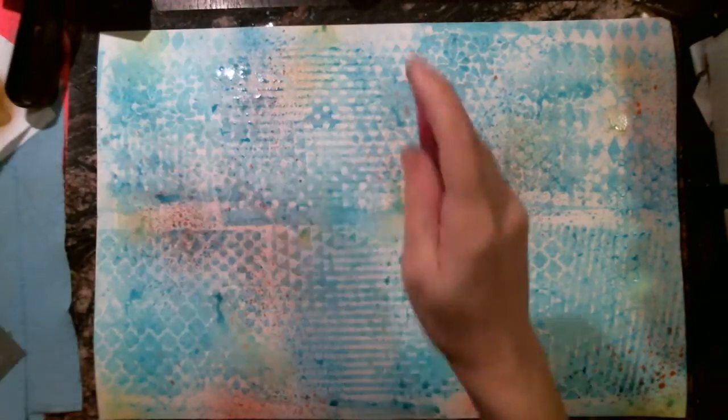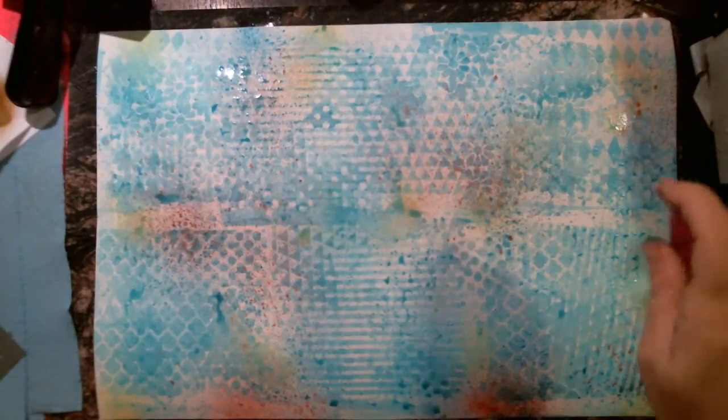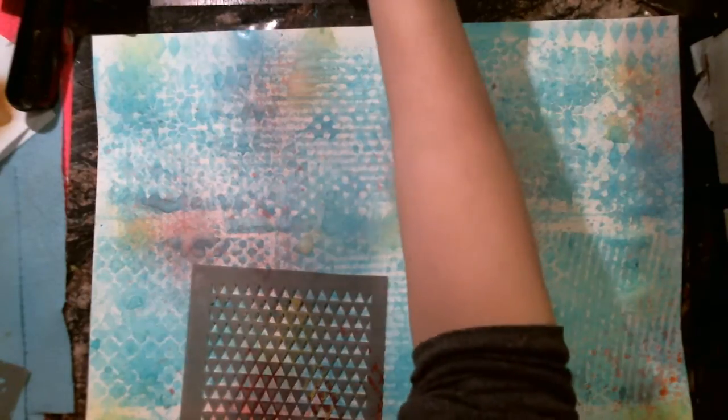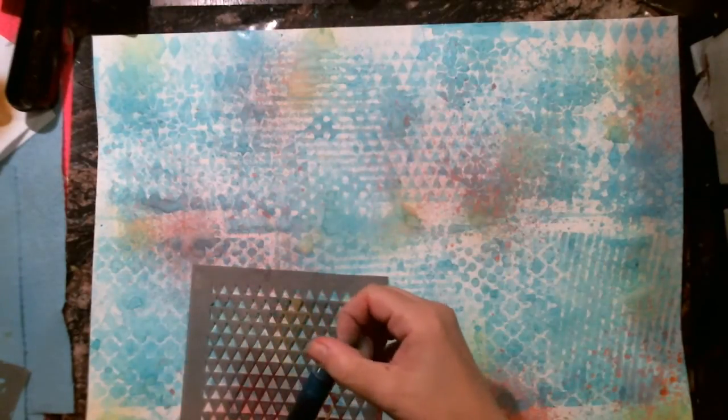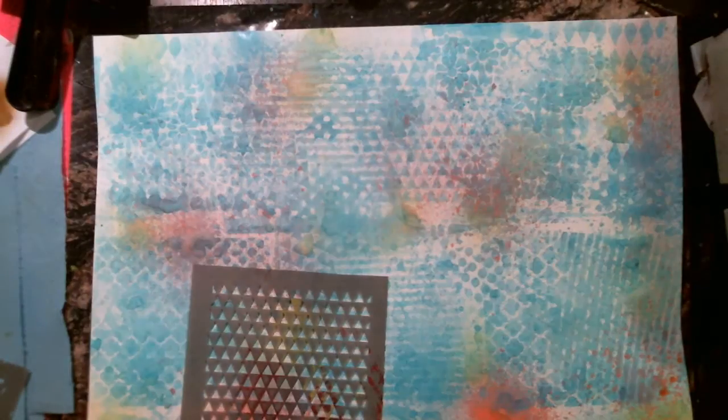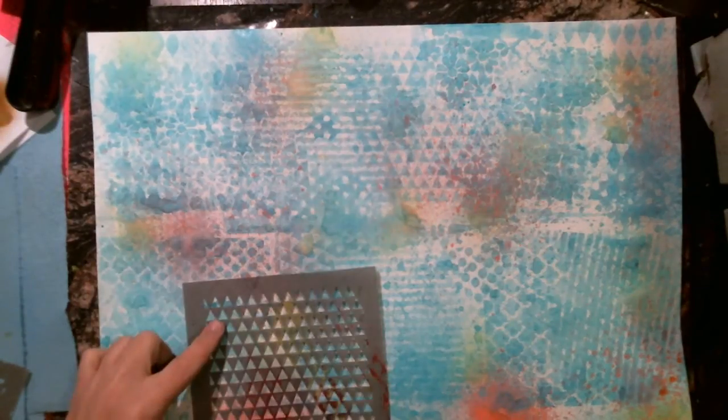I just want to get it really cool. I got it to the point where I put my blue here. And I'm going to probably, I just misplaced my blue. Probably just do a few pieces here and there that I want darker.